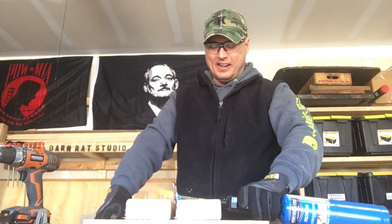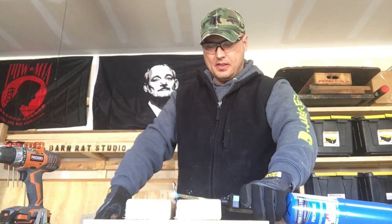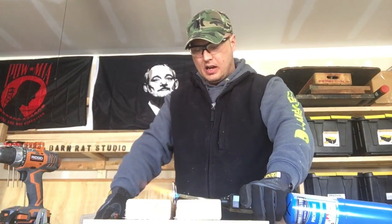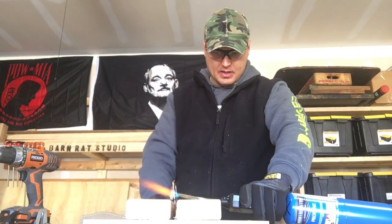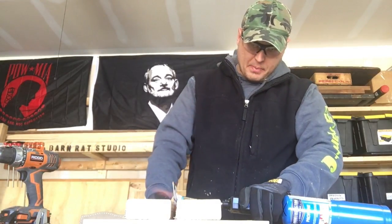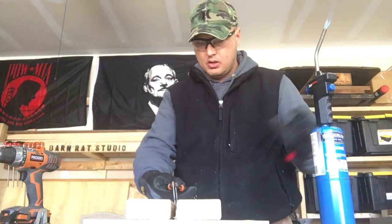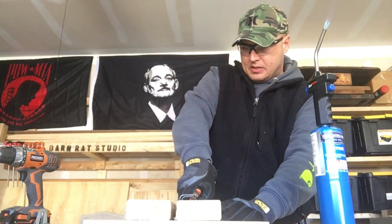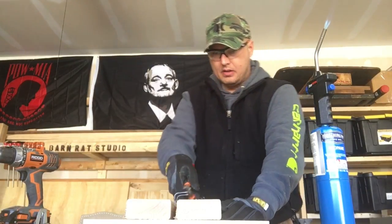Again, making sure I'm doing my best not to set this plywood 1x4 and 2x4 little jig I made up on fire. Now that we got everything nice and warm, right above where the hinge braces kind of touch on the bar, get that nice and warm, and you take this and then just give it a good 90-degree bend there. Okay?